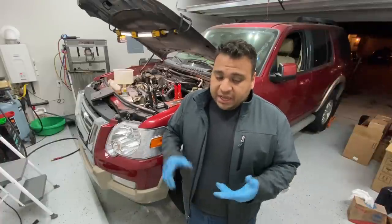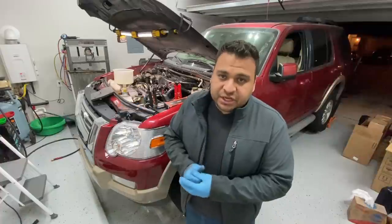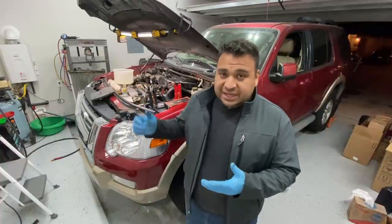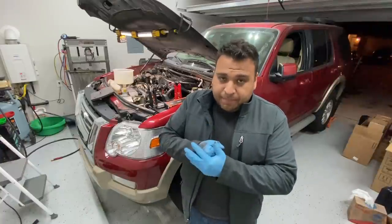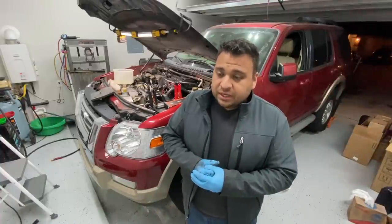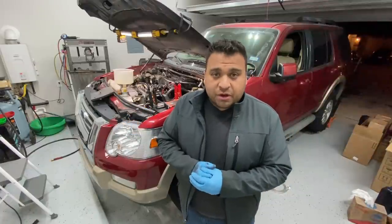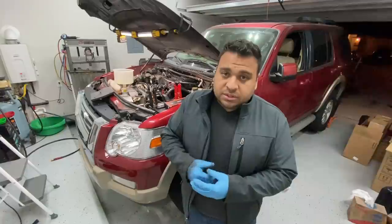The only thing right now I think that I'm worried about is whether or not I did any damage to the engine when I had the hydrolocking condition, because like I said, I went to crank the engine over, it spun for a quick second, and then bam, it stopped. It didn't want to turn after that. So I am kind of worried that maybe I did some damage to the engine. I'm hoping that I didn't bend a connecting rod or anything like that, but the only way for us to find out is to start this thing up and see if the engine knocks.